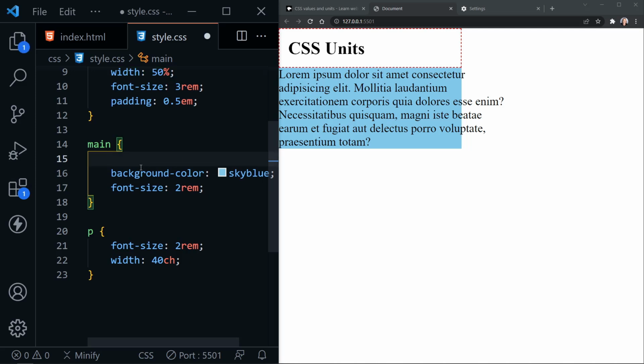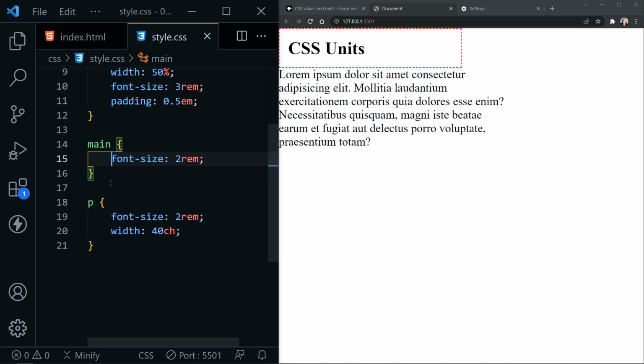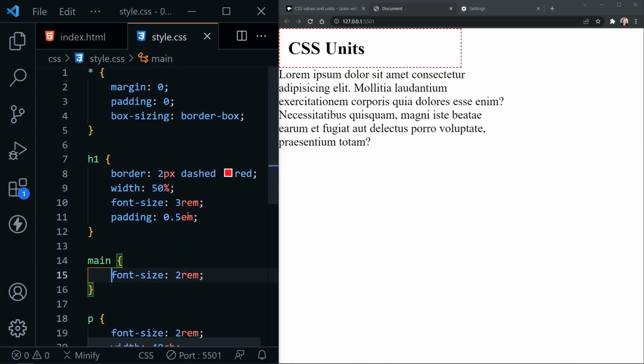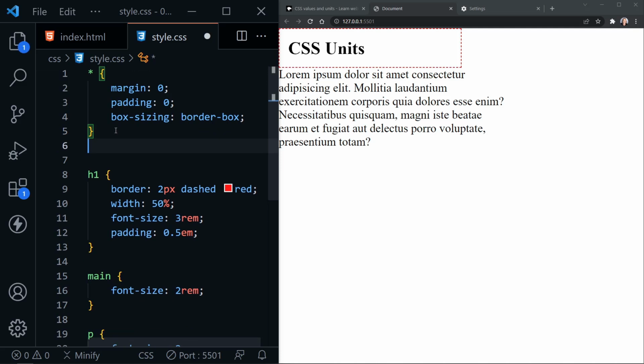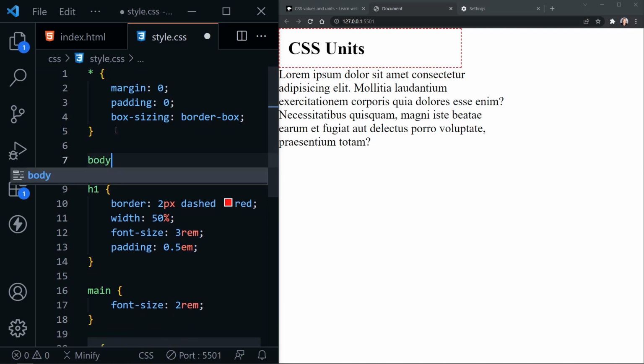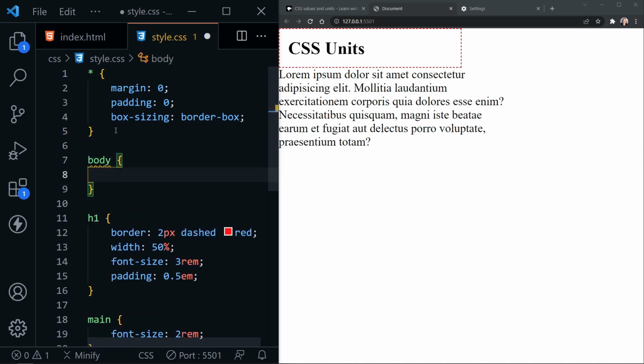So let me remove that 50%, and I'll remove this background color that's making our page look bad. And we'll come back up to the top, and underneath our select all, I'm going to choose the body element here. And as I'd said before, we don't need to set a width of 100%, but I'll put this in, and I'm going to set this to 100 viewport width units instead, and save. Now we don't really notice a change. And I have seen this on pages, and I've even done it myself, but I figured out the problem.